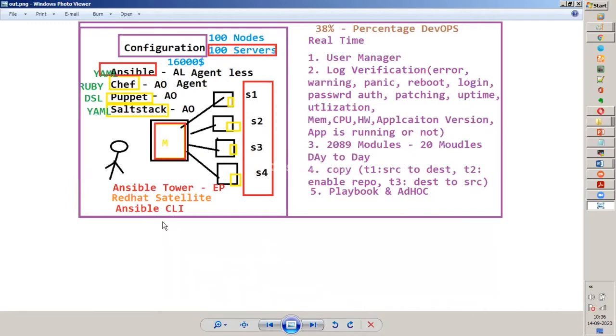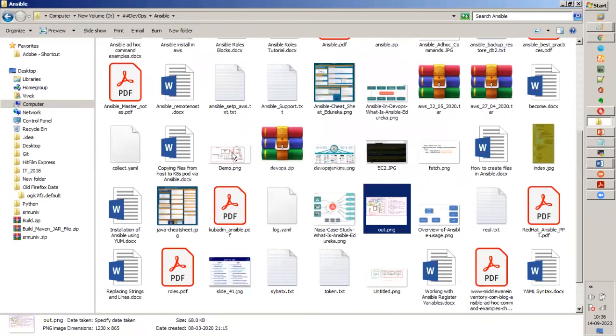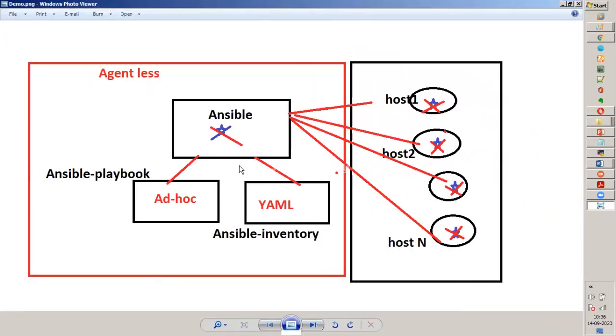Because in DevOps most of the servers are Linux based, you may have the question, sir, does Ansible support only Unix-based OS? No. It can support both Windows as well as Unix. And you can alter the application configurations with the help of a single playbook. So that's why you are going to handle Ansible here. Let me close this, and you can see the real thing, how the agentless approach works out here.